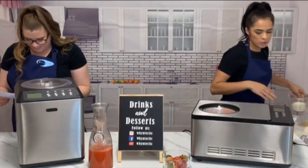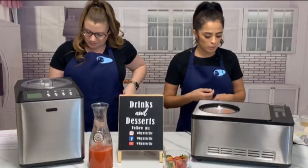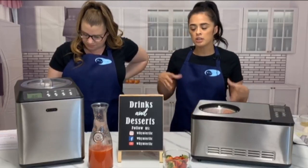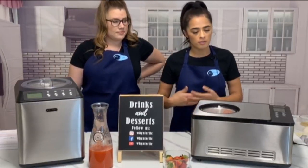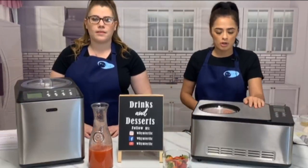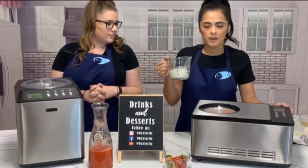So we pre-measured all the ingredients. Like we said before, this recipe is included in our recipe book, which you can find in the user manual. What we did today, because we wanted to speed up the process a little bit for you guys, is based on the recipe in our recipe book, we cut all the ingredients in half. So everything I'll be pouring in there will be exactly half of what we usually recommend. And that's just to speed up the process a little bit for you guys today.